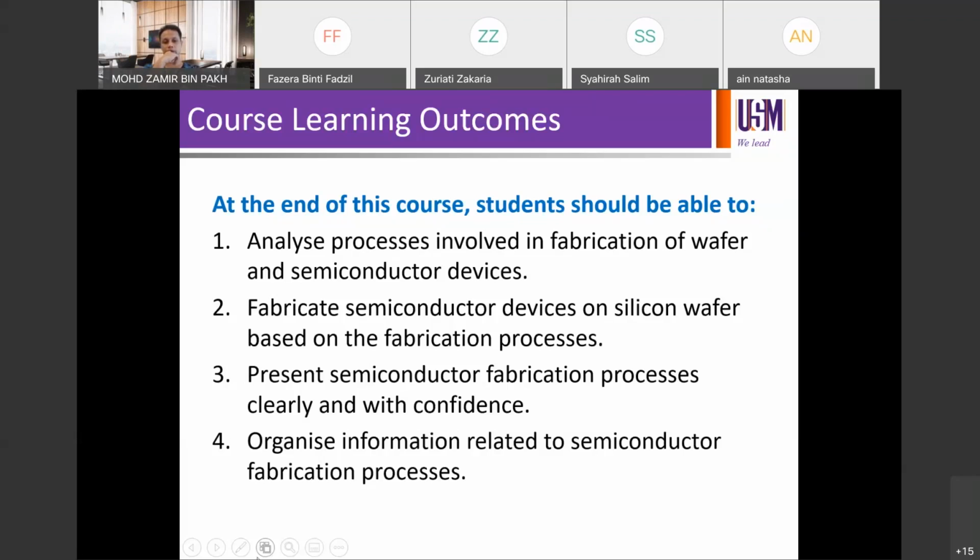But this time around, you are assigned to do the fabrication processes of your device, FinFET or solar cell or power device or LED, which is done by literature reading, more or less. Okay, literature reading and some referencing to companies maybe as well. So you get to do the presentation, even though you are not around to do it face to face. We can only do that by video.